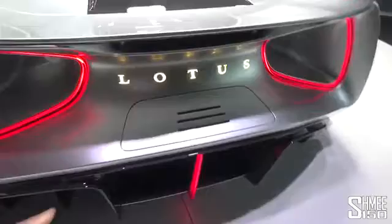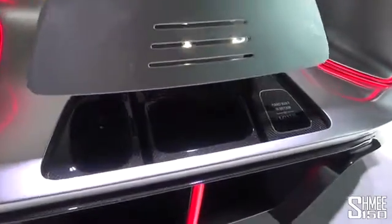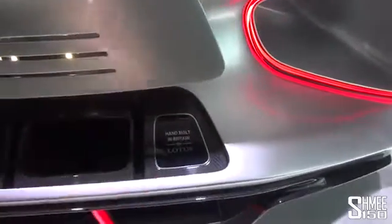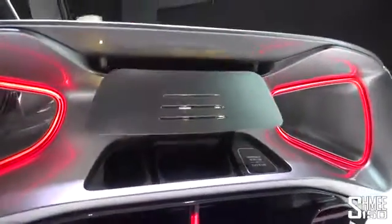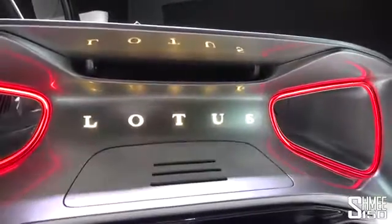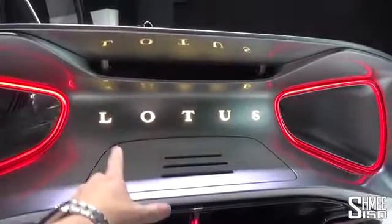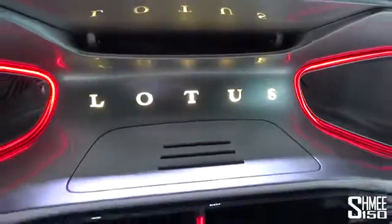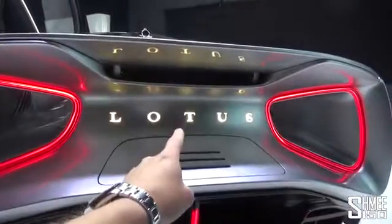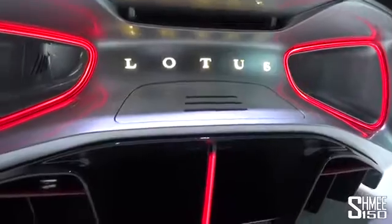Now just here, as I mentioned, you've got the compartment that opens up to reveal the charging port and also the plaque, hand built in Britain by Lotus, hidden away there. And when that tucks back down, it reveals of course the Lotus illuminated logo. Now it can't come from factory like this, but it can be a dealer supplied option, because basically the T in the center is going to become the reverse light. So that's going to be quite a neat element of the design that you have at the back.